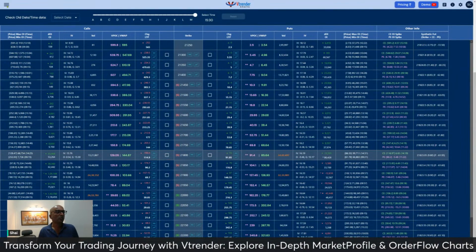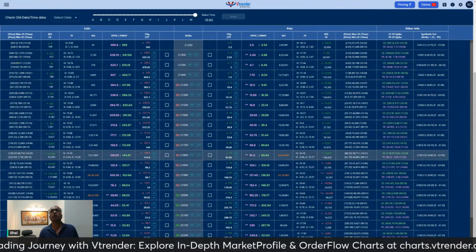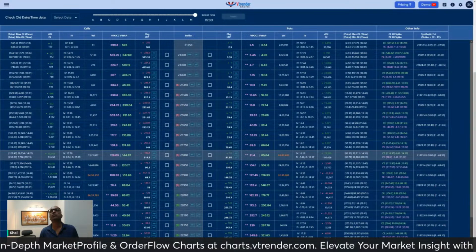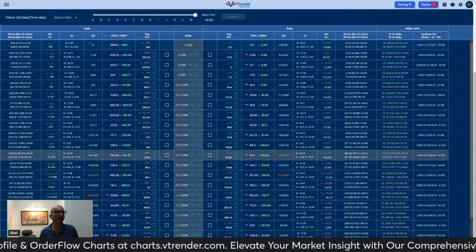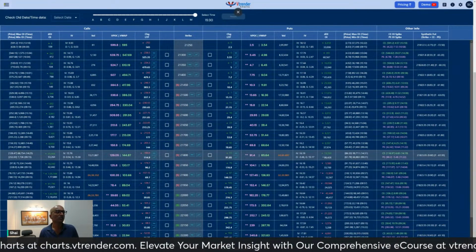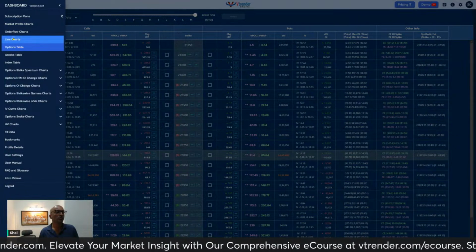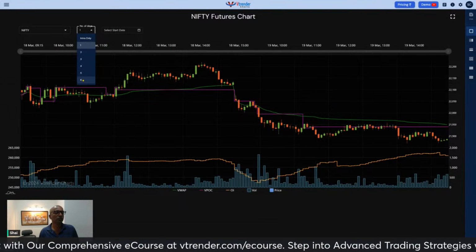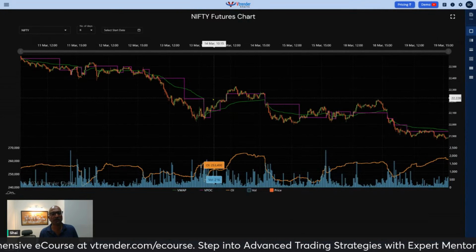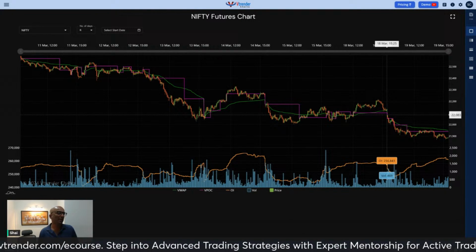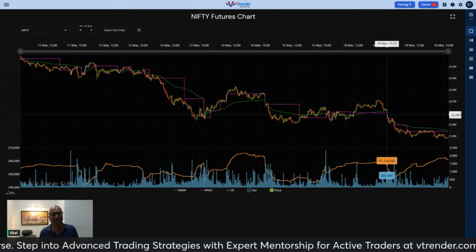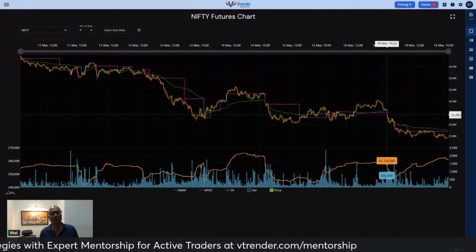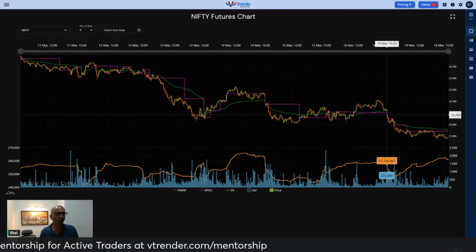So how do you make this continuous VPOC? You can get it on the line charts. We have done it for you, so you don't have to do any work yourselves. Go into the menu option, go into line charts, and for number of days you can choose 6, because we focus on the weekly profiles. There you'll have the largest concentration of volume as a pink line all over the chart. Use it a lot, and it is going to be definitely more helpful for you.